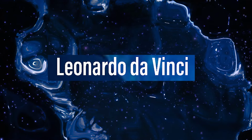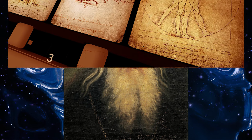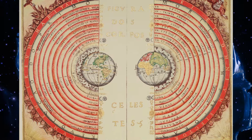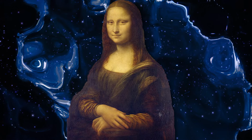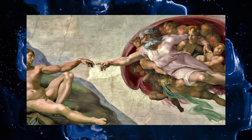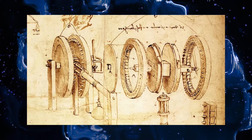Leonardo da Vinci. Leonardo da Vinci was not just a man of his time, he was a mind far ahead of it. So was he a time traveler? Born in 1452, he achieved feats that would take centuries for the world to understand. In an era where most still believed the Earth was the center of the universe, Da Vinci was designing flying machines, sketching detailed human anatomy, painting the most famous piece of art to this day, and coming up with inventions like tanks and robots. His notebooks are filled with inventions and studies that society wouldn't catch up to for hundreds of years. He envisioned possibilities that others couldn't even dream of.